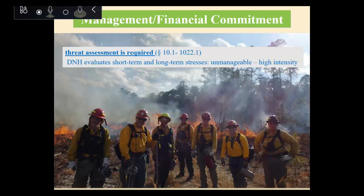And other sites may be a little bit more in between, where there's just a few invasive species around on the property that need to be controlled. But we'll work with the landowners to understand and explain what those are. But in general, the landowner needs to provide the commitment and show the capability to address those threats. We may be able to help, but we can't automatically commit to being able to provide all the resources there.